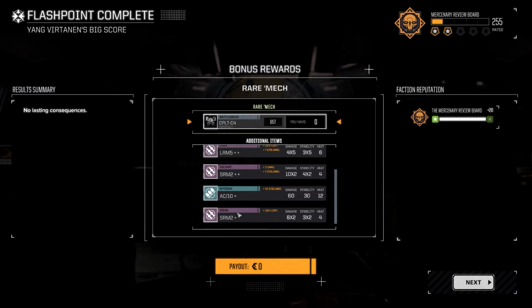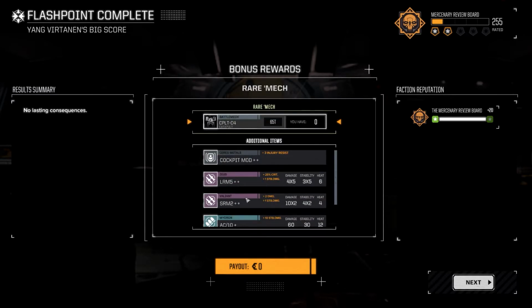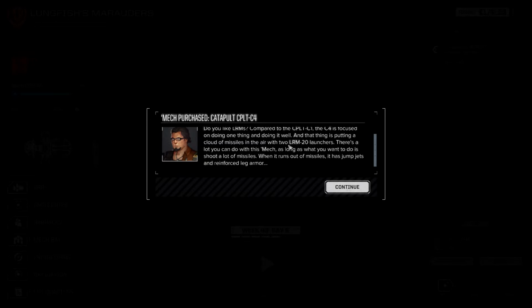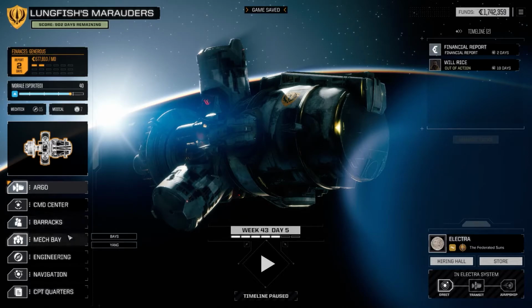This is pretty sweet. This cockpit mod, AC 10 plus. Yeah, that's awesome. This is great. Beautiful 65-ton mechs. Do you like LRMs? Yeah, compared to the C1, the C4 is focused on doing one thing well. That thing is putting a cloud of missiles up to LRM 20s. There's a lot you can do with this mech as long as what you want to do is shoot a lot of missiles. When it runs out of missiles, it has jump jets and reinforced leg armor. No way. It has reinforced leg armor?